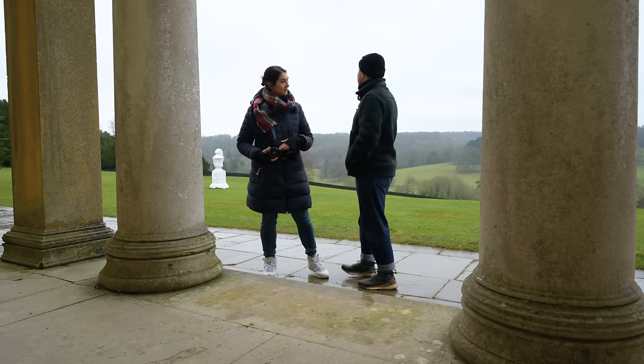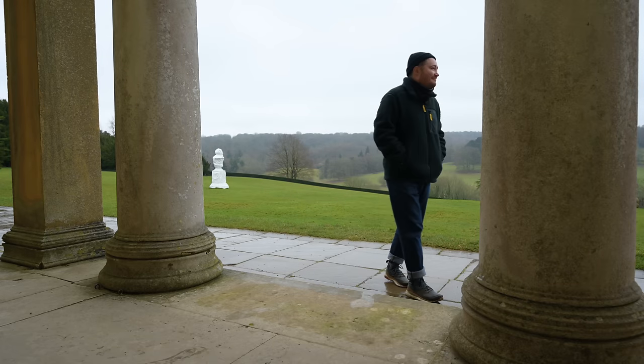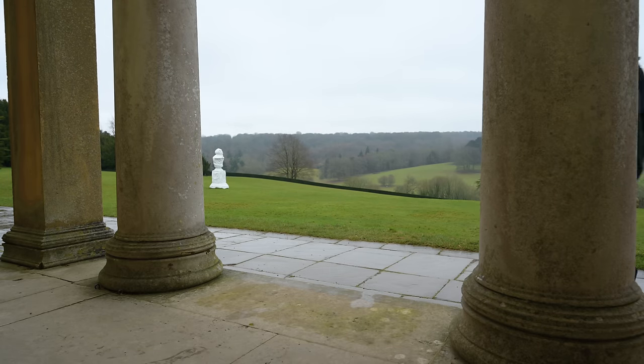Exactly. So some nice astrophotography. I'm sure we can see some Milky Way. Exit stage right.